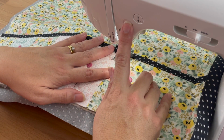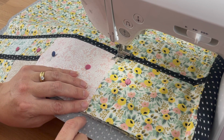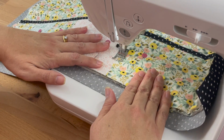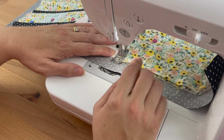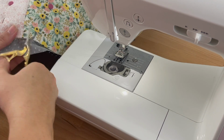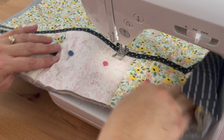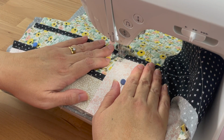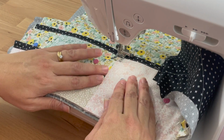So I'll come forward about 3 stitches, go back to where I started, and now I'm going to come all the way down to the bottom, but not past the backing, remember. And about 1/8 from the edge I will do a back stitch so it's nice and strong. Coming forward a couple and then trimming my threads. And I'm going to repeat that on the next seam. Coming forward 3 stitches, going back to where I started, and then coming all the way down to the edge.